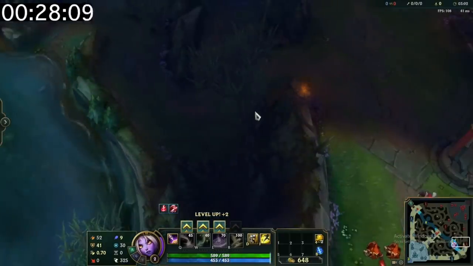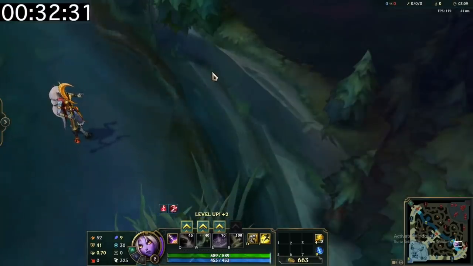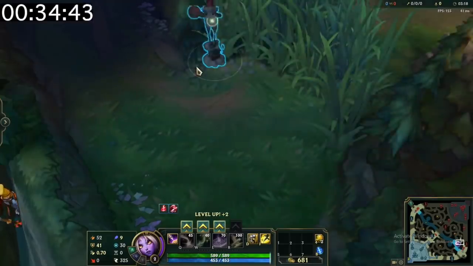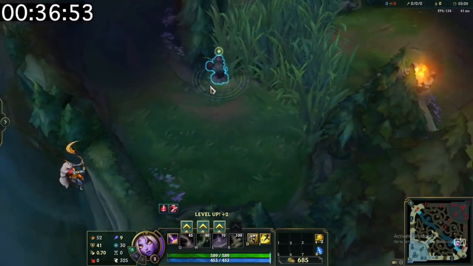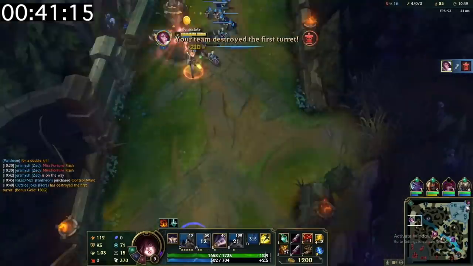Additionally, you can also place a ward in the tri-brush from here if you do it perfectly. You need to click on this piece of grass and then perfectly click on this mushroom thing. If it's even off by the slightest of margins, it won't work. 71% of teams who take turret first wins the game.